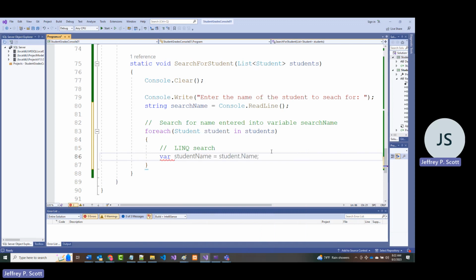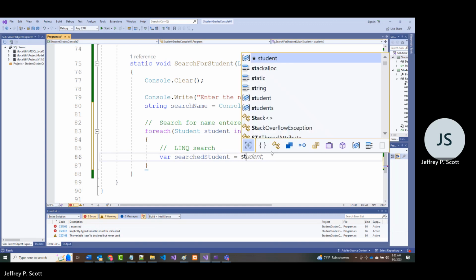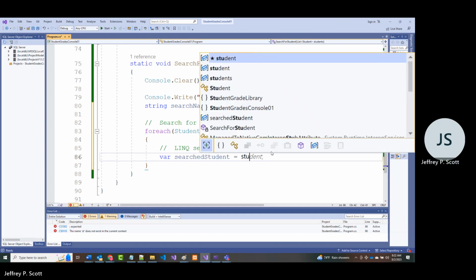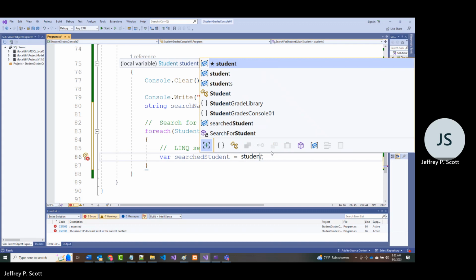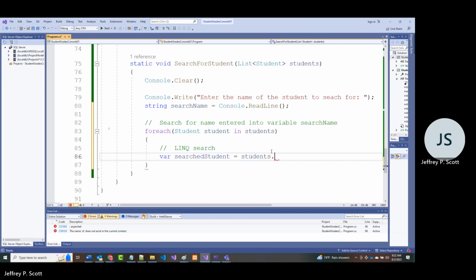So var searchedStudent is a new variable, and it's going to be equal to students.FirstOrDefault. And I'll put this over two lines so it doesn't fly off the screen. Then we'll go over it in just a second.